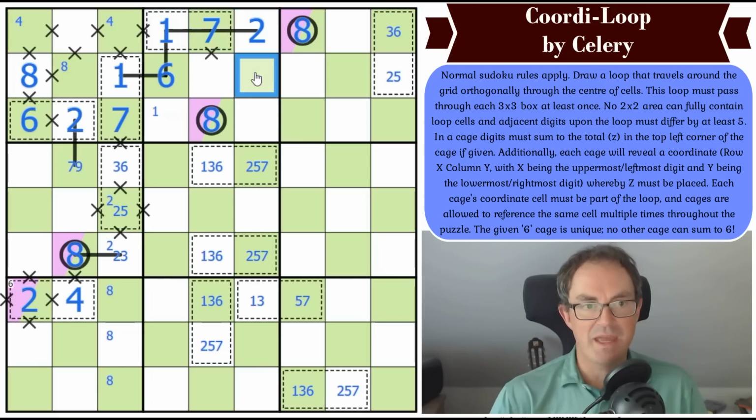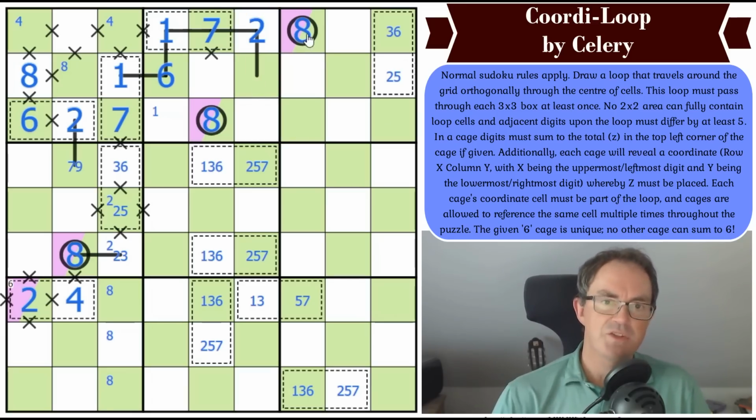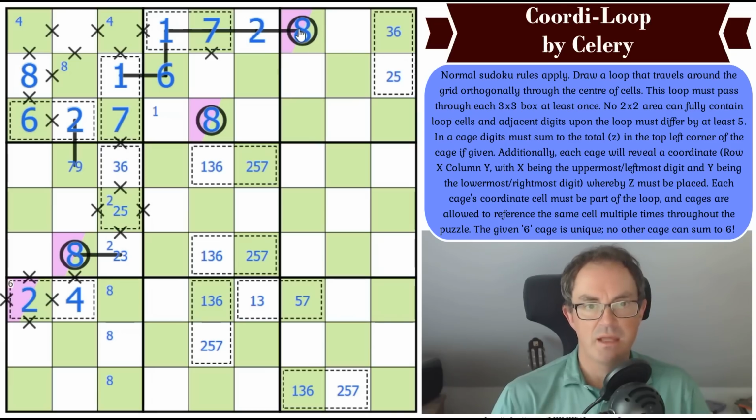So now if we go there, that's got to be a 9. Oh, no. Okay, we can't do that, for the reason that's creating an 8 corner there, which is going to create a 2 by 2 of loop. So actually we have to go there, which is lovely. He says, trying to work out what it means. I don't know what it means, but it's lovely. Whatever.